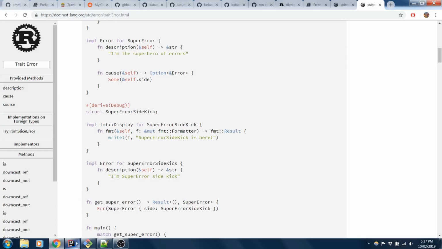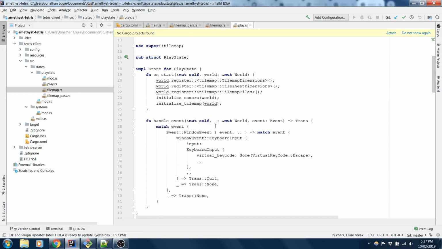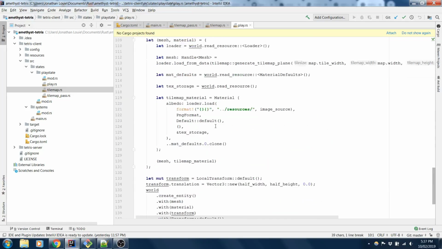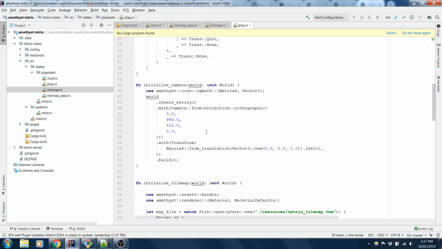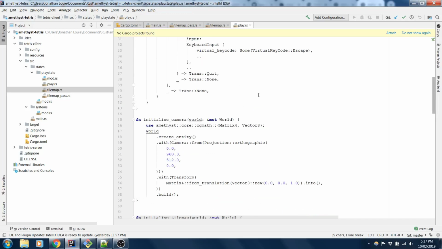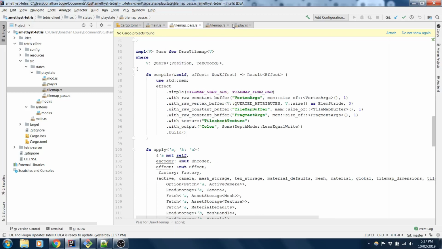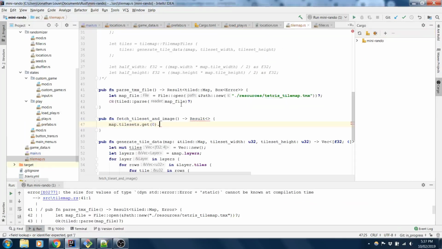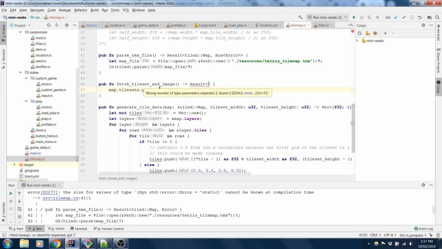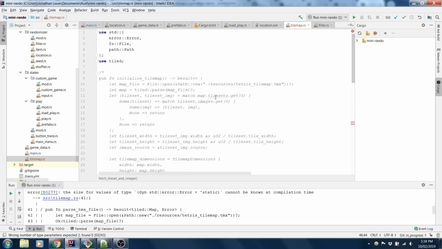In that case, I'm tempted to just do both of these at the same time and then return the result of both functions being evaluated. Tempting. Very tempting. This is not even the right project. I'm like, what? Why am I in the wrong file? So, in this case, the result is going to be, I guess, a tile set.